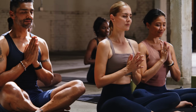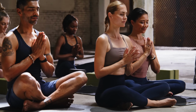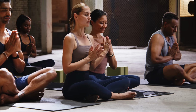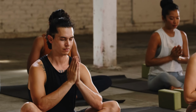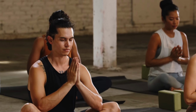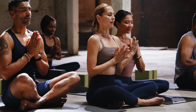You are capable. You are powerful. And you know what it means to live this practice. Take a deep breath in through the nose. Open the mouth, exhale.